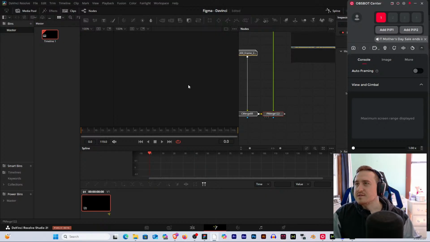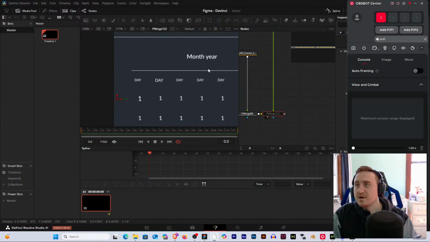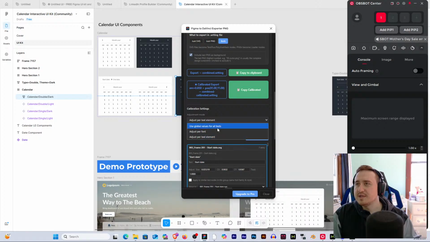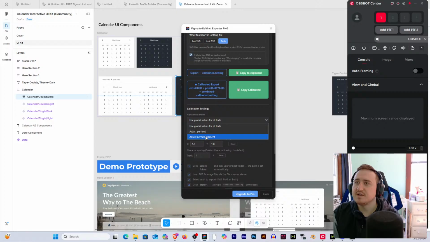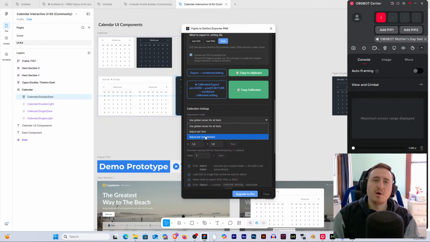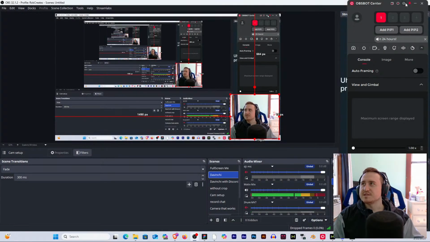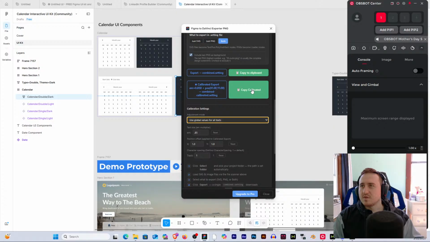All right, let's see. Oh yeah. Okay, so if you want to get the calibration settings to actually work, you can adjust them within the use global settings, but then you have to actually switch to the adjust per element in order to get that to work. Let me make sure my audio is not coming in too loud because I feel like I'm screaming here. No, I think we're good. But yeah, so that's not that bad. That's actually pretty good.